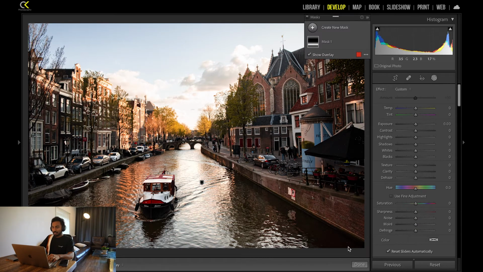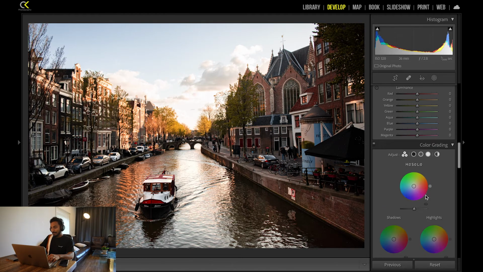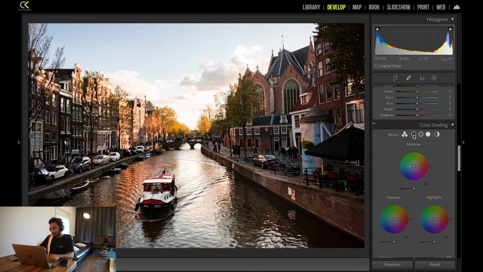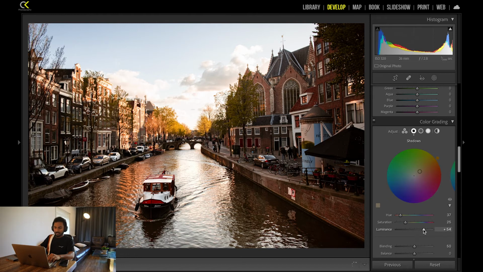Now that I'm done with it, I will go down and I'll see what I can do with color grading. I would like to do it separately so that I have a bigger circle. So I'm trying to get a little bit of orange shade because, like I said, I want to achieve autumn colors in this. So I move my hue towards orange shade and slightly add orange. Yeah, I think this is sweet. Yeah, I think I'm stopping it here. So luminance, I'm not very sure yet, but I do not see the need. Yeah, I think I'll leave it as is.